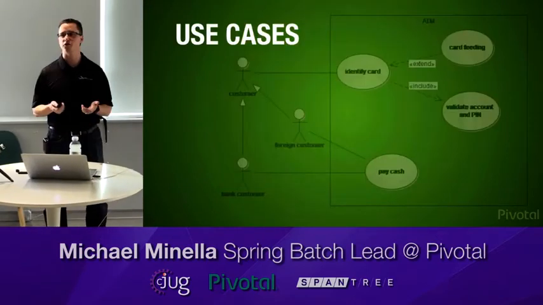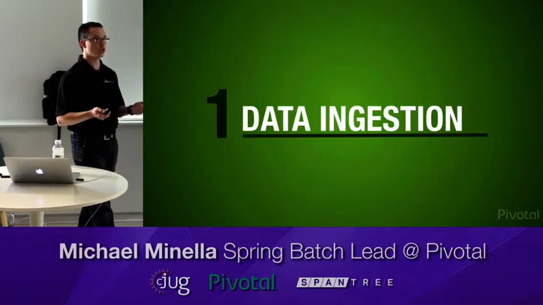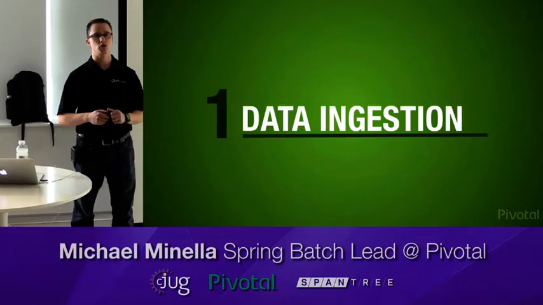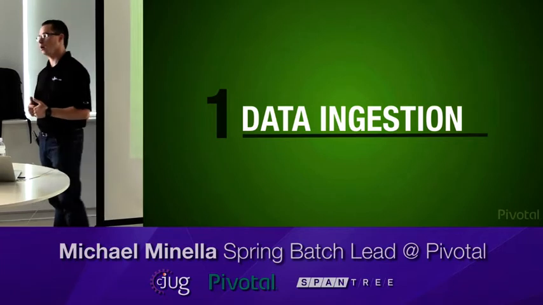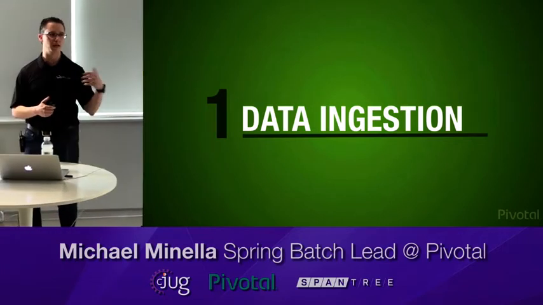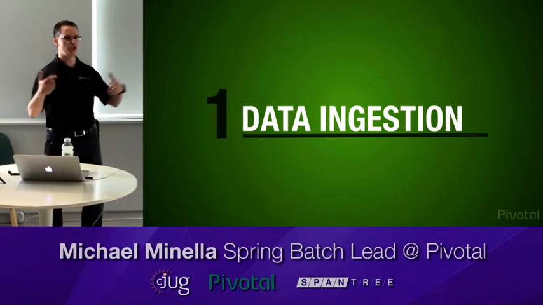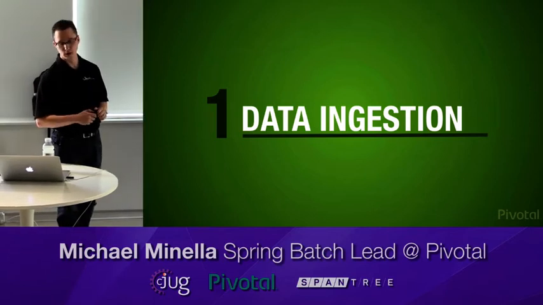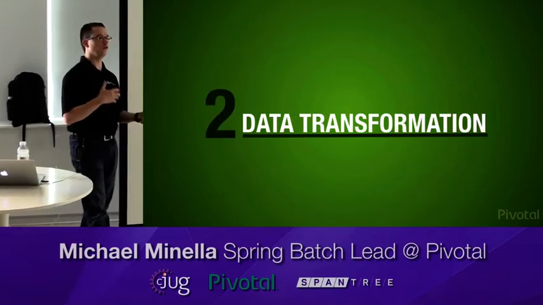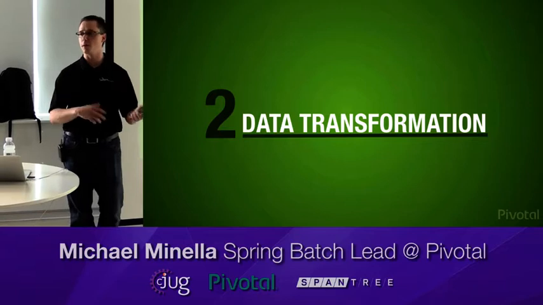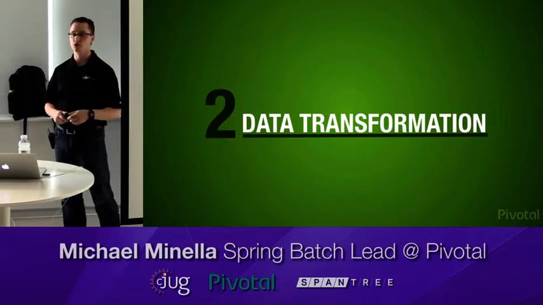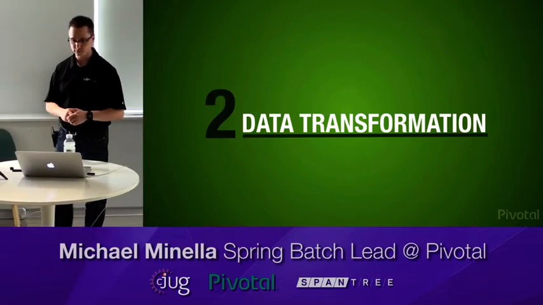So some use cases for Spring Cloud Stream. Data ingestion is probably the obvious one. So I want to bring data in, whether it be into a big data system, whether it be into my database, just the ingestion of data in general. Data transformation. I need to move data around. I need to transform it from one format to another. I need to do some type of processing on it.